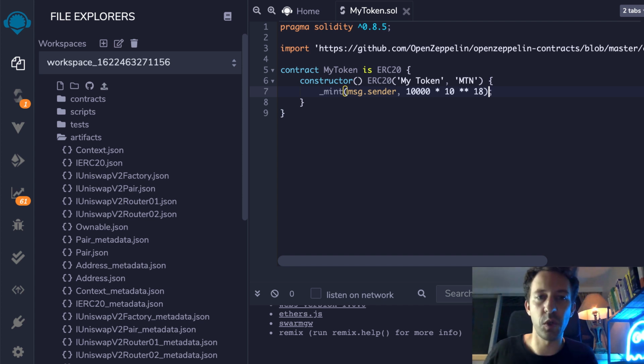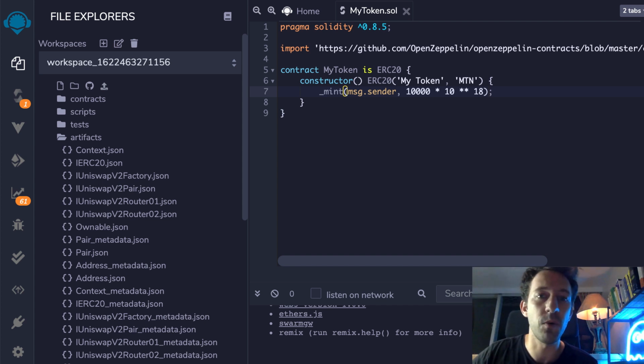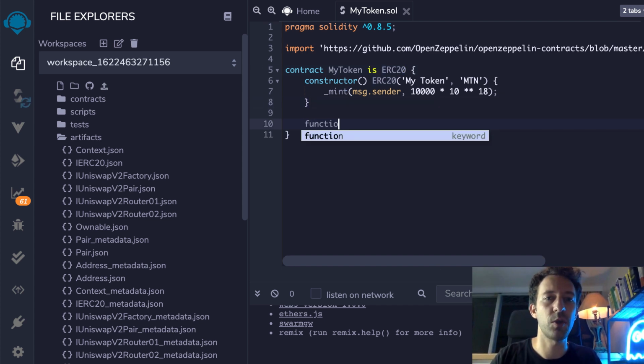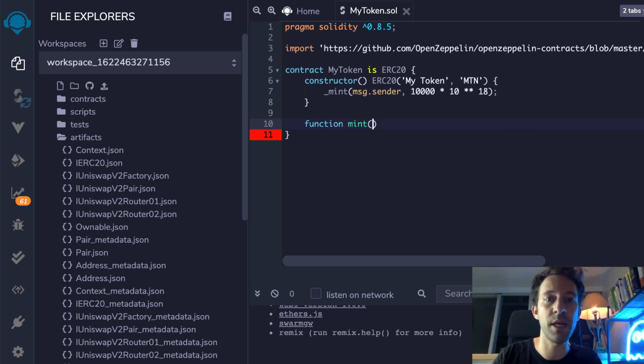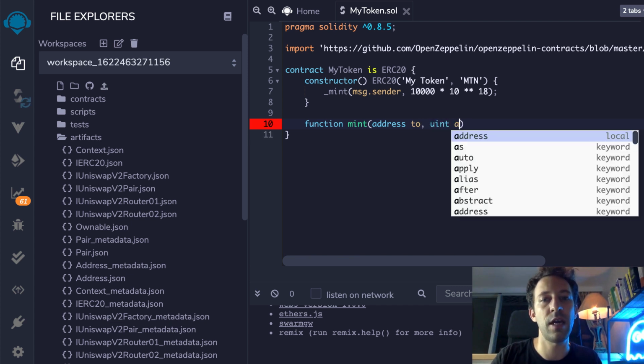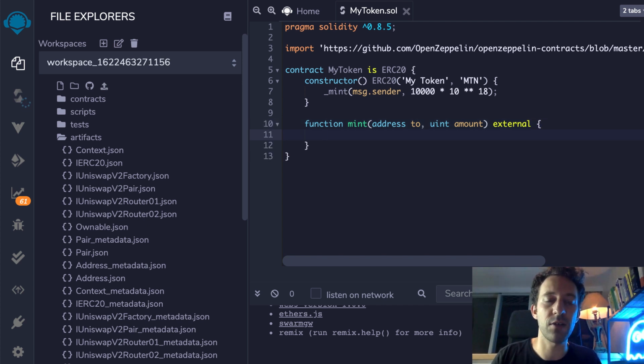So you, as the creator of the token, will have all the tokens, and then it's up to you to distribute them in an ICO, in an airdrop. And then people will be able to use all the functions defined in ERC20, so transfer, transferFrom, etc. But it's possible that you want to do something a little bit more sophisticated. So maybe you want to be able to mint more tokens after. That means you don't have a fixed supply. So in this case, you can create another function called mint, and you're going to specify the recipient and the amount. We make this external so that we can call it from outside the smart contract.